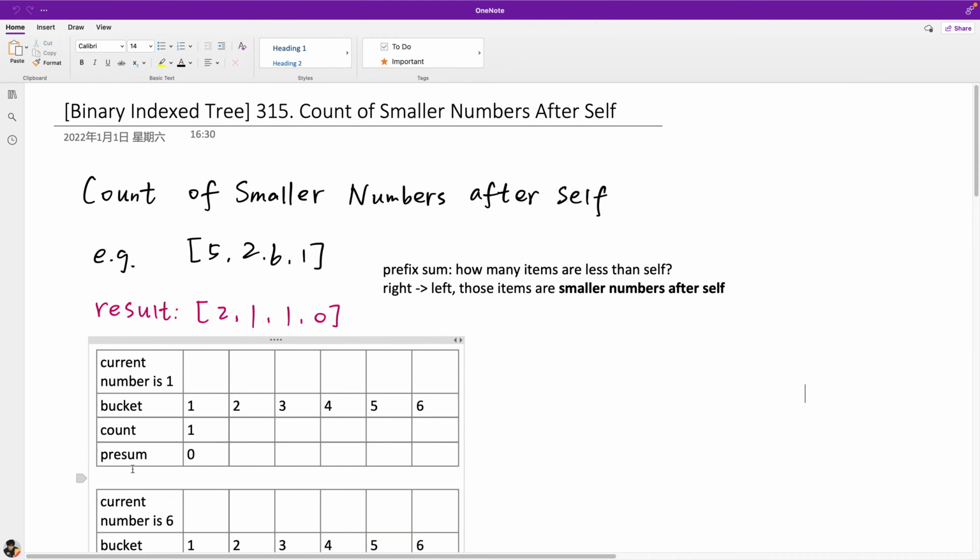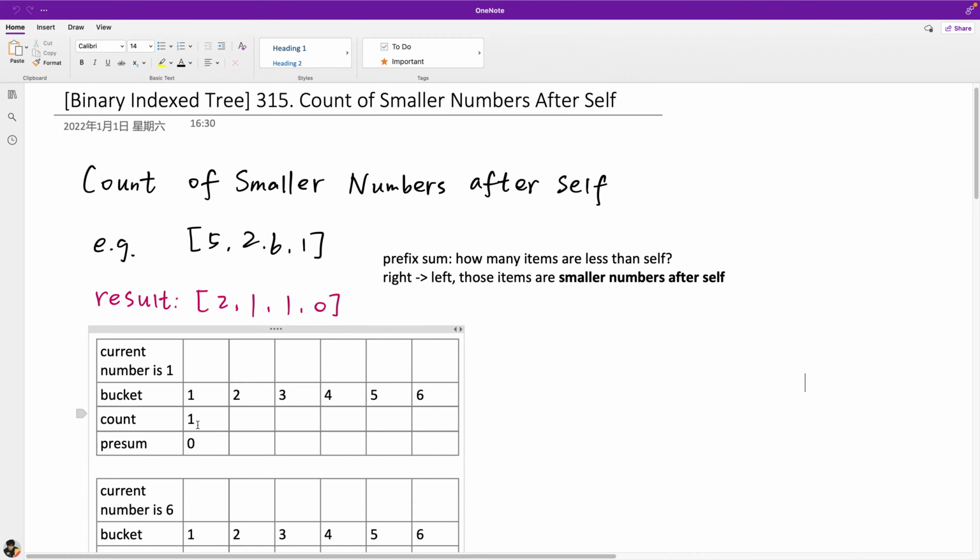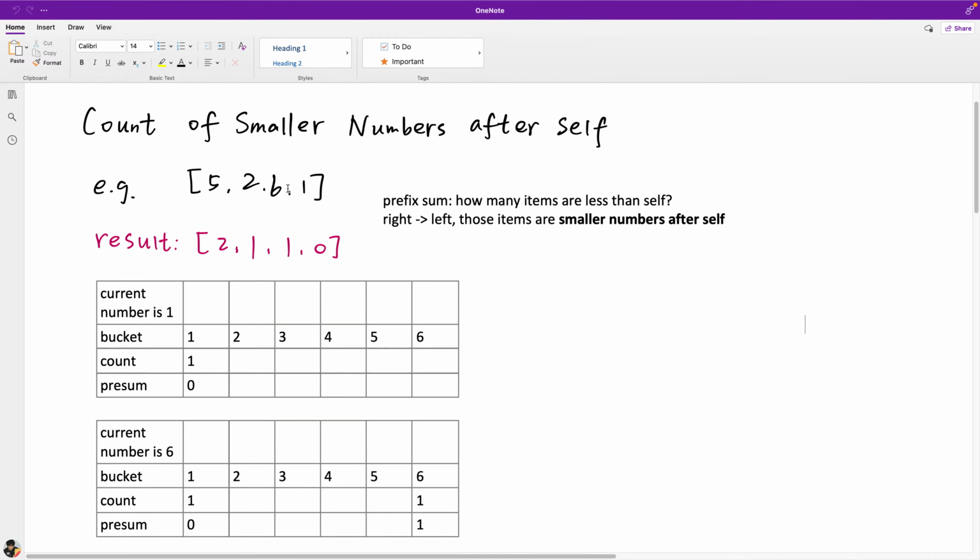And what does the prefix sum mean? Well, as the current value is 1, we want to know how many items are smaller than it. So we just want to know the count of 0. Actually, there is no 0, so it's 0. Okay, then we meet 6.